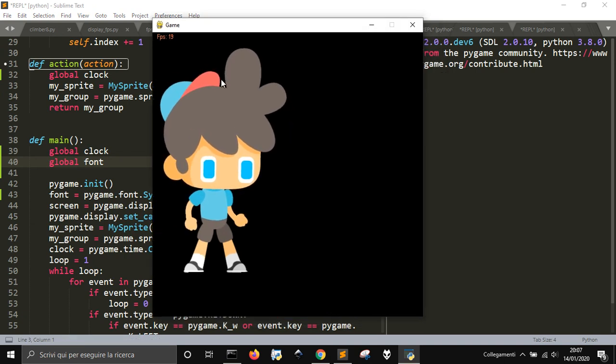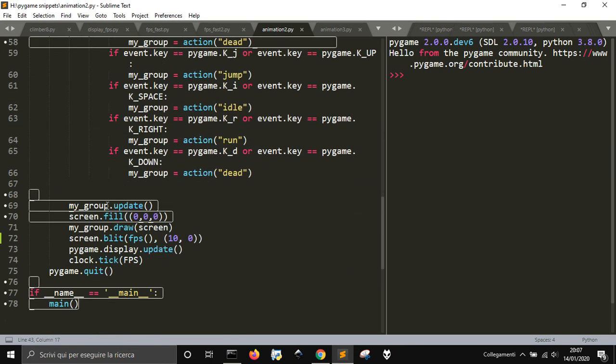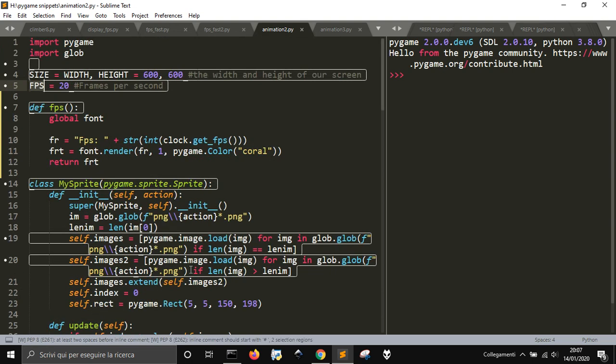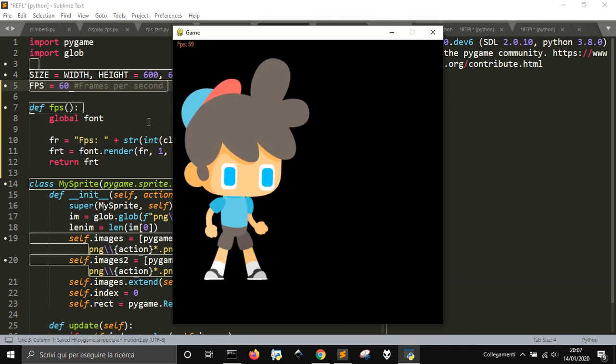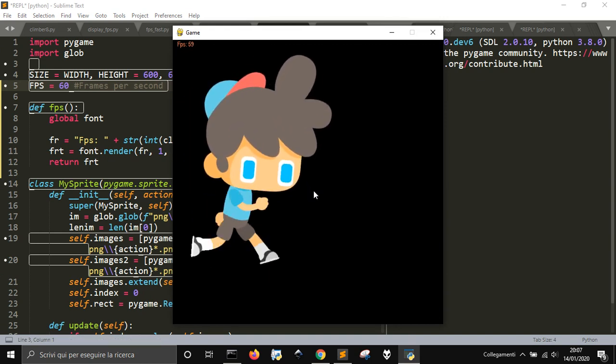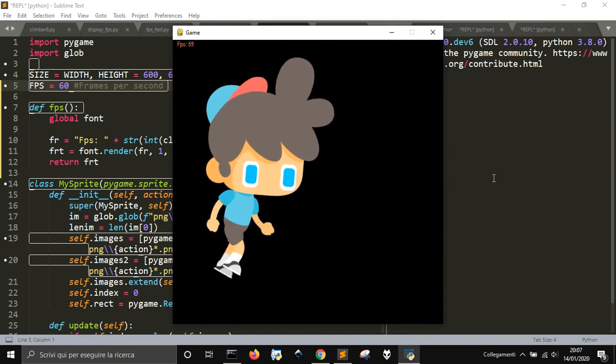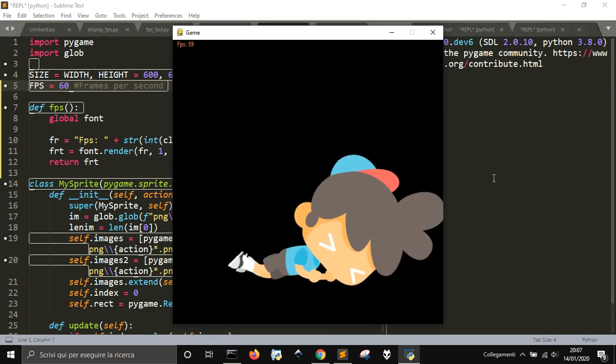Oh, look at that, the frame rate is quite bad. Let me see, here I got this FPS here that should be okay, 20. Let's put it to 60. Okay, of course now it goes much faster.